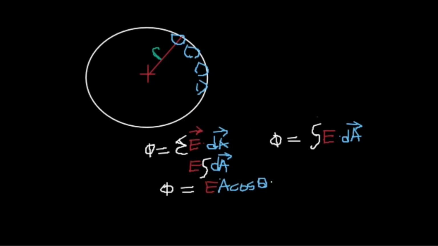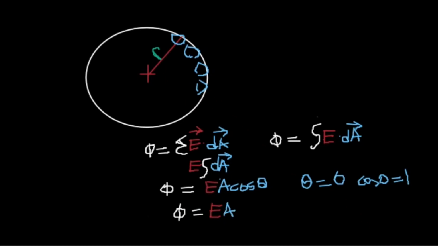The A is perpendicular to the electric field from the positive charge because the electric field is radial and the radius of a sphere is perpendicular to each point on the surface. Therefore, the electric field is parallel to the normal of the A. So theta is 0, cos 0 is 1, flux is equal to E times A.